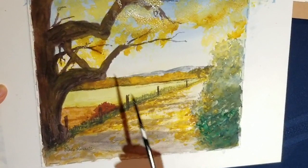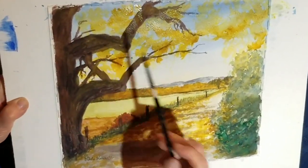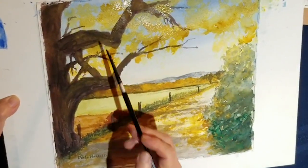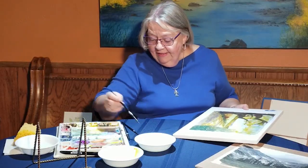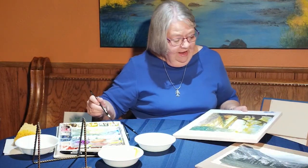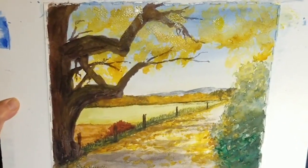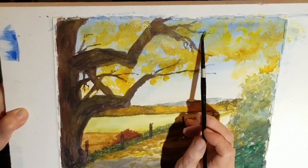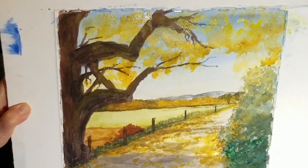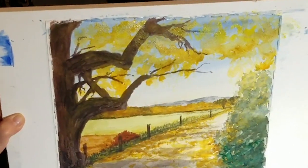And then, because we also have bright yellow in with that, you can add just a little bit. I'm going to come over here and I'm going to get some of this cerulean yellow. I'm not going to put very much. I will put very little. But it's nice to have some of the bright yellow in there. It's all right to add some of that. And you'd think that, well, is that really in there? Oh my, we have all kinds of colors.